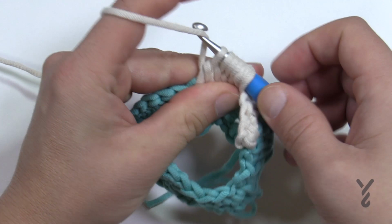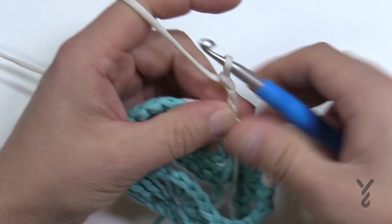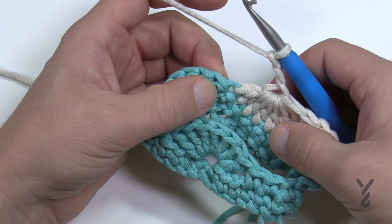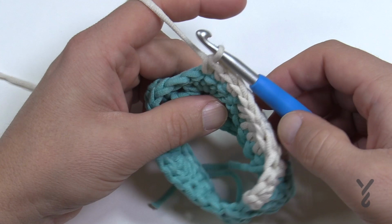So now you're going to chain three. So 1, 2, and 3. So you immediately jump to the next one. So the next three in a row are going to go single crochets. And then you start doing the lower shell once again. You're going to notice it's gonna start buckling on you. That's the texture at work.